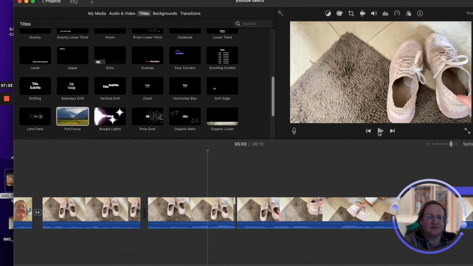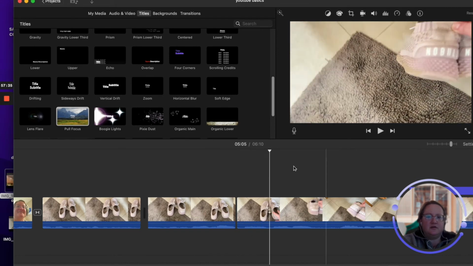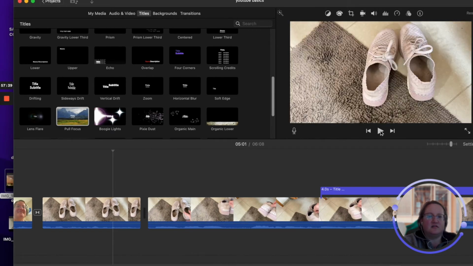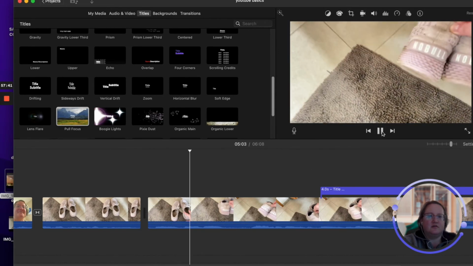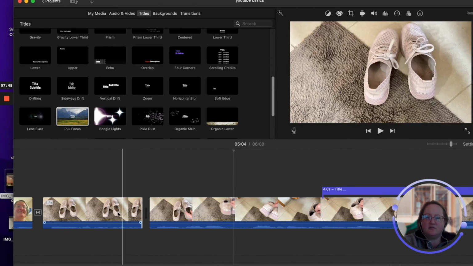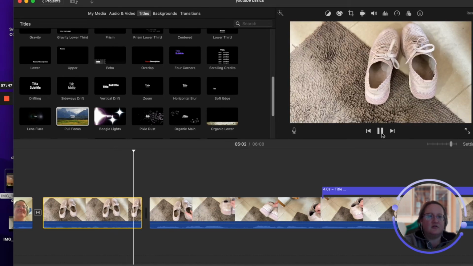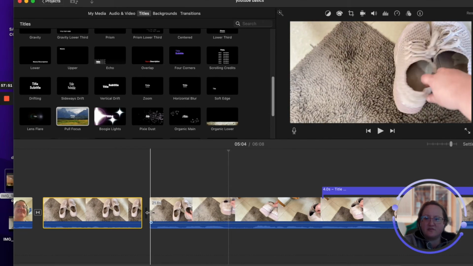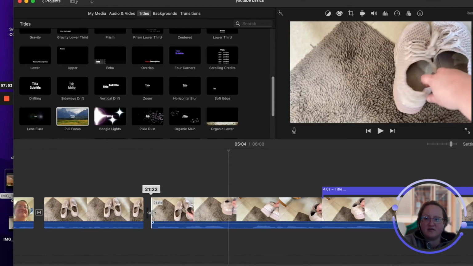Let me make sure. Okay, these are addressed. So we'll cut that. Let's make this just a hair longer. And then let's cut this just a hair in.